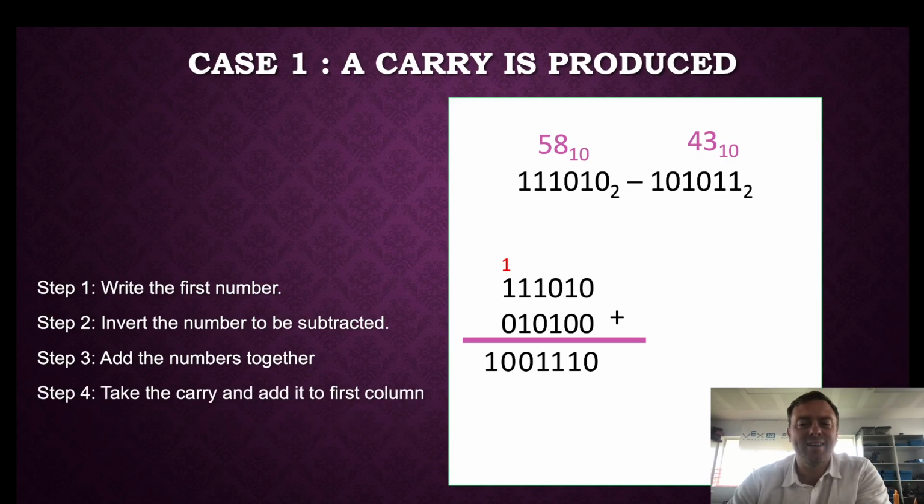We then take the carry from the first column. So remember, if we only had 6 bits, which is what this number had, and this has 6 bits, the output should only be 6 bits. So if there is another number here, we take that and then add it on to the original number. So if we add that on, we get our original thing that we remember it should be. And 1111 is the same as 15.